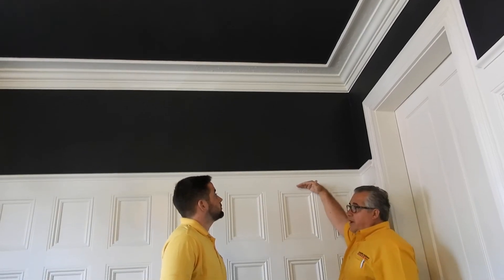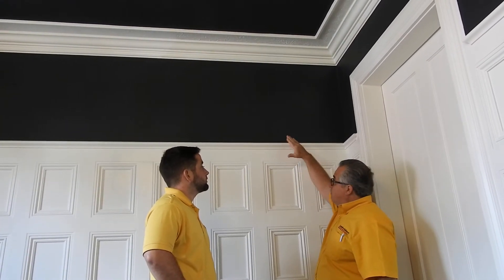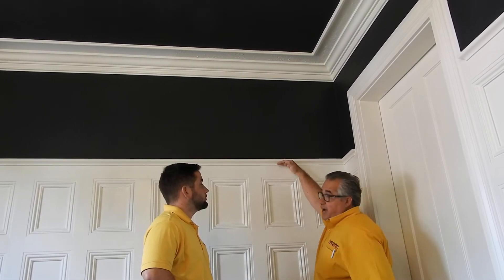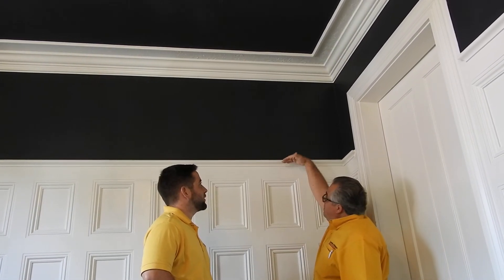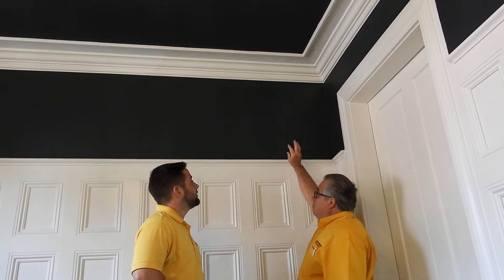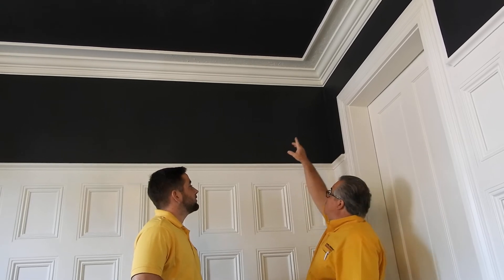Because there's so much white on this judge's paneling — for some people it's at head level, but for us shorter guys we're kind of below this point — from this point down there was so much white and we had so little blue, we decided to put the blue on the ceiling.